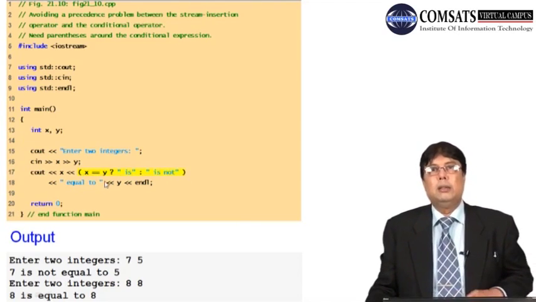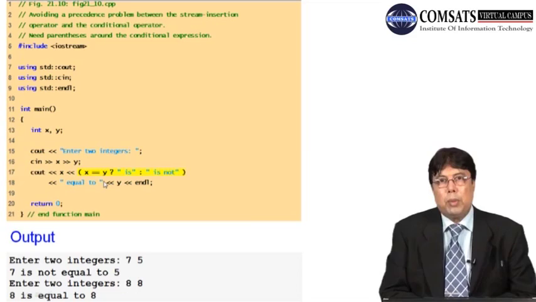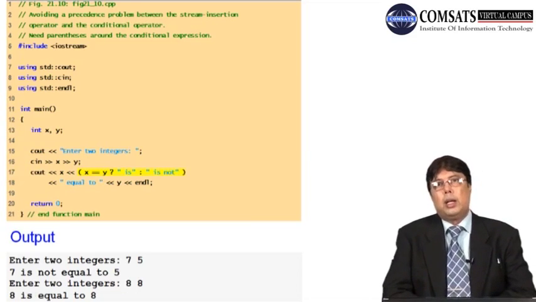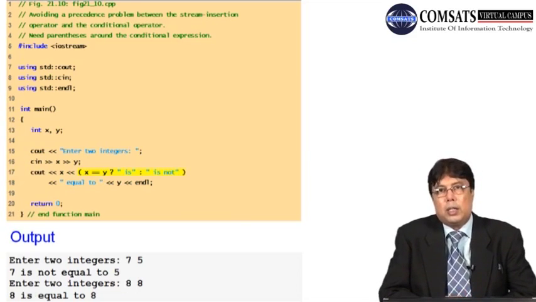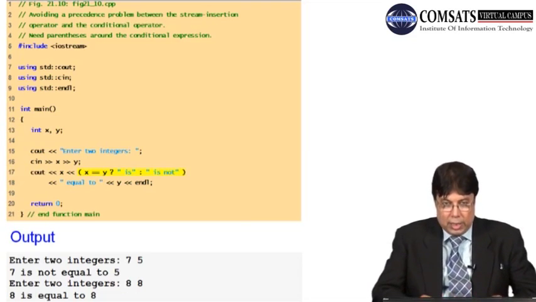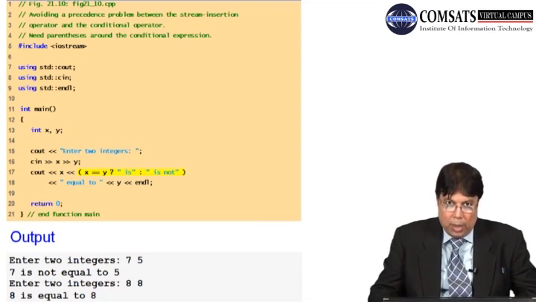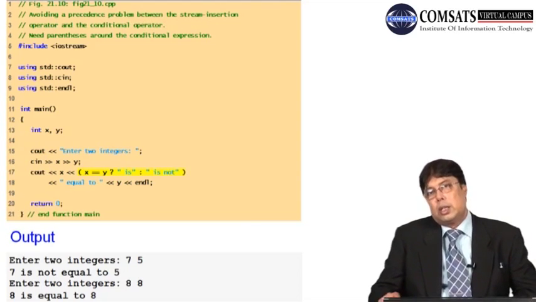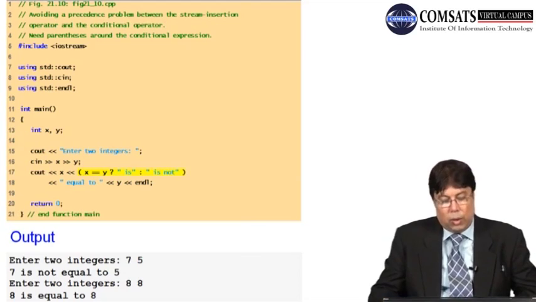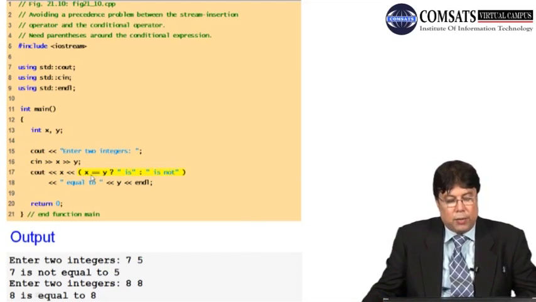This is basically called the conditional operator. The conditional operator is a ternary operator. It has got three operands. First of all, there is a test. If the test is true, then the answer is the second operand. If the test is false, then the answer is the third operand. So in this particular case, if x is equal, it will print "is"; or if it is not equal, then it will give you this output, which is "is not".